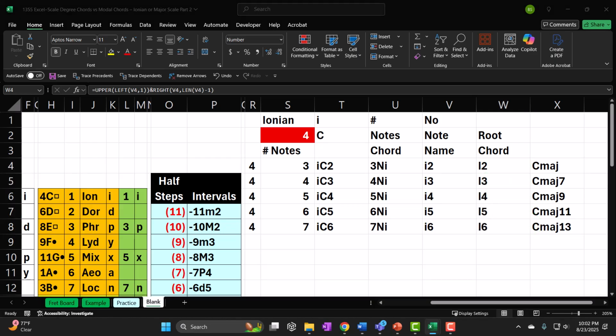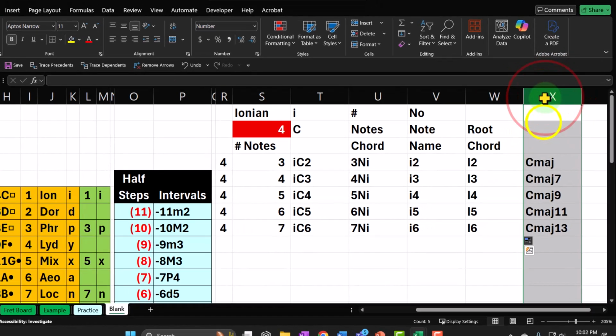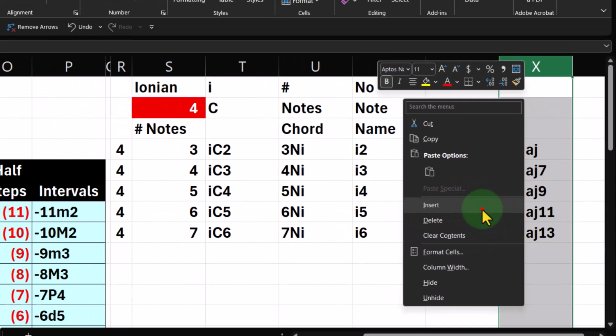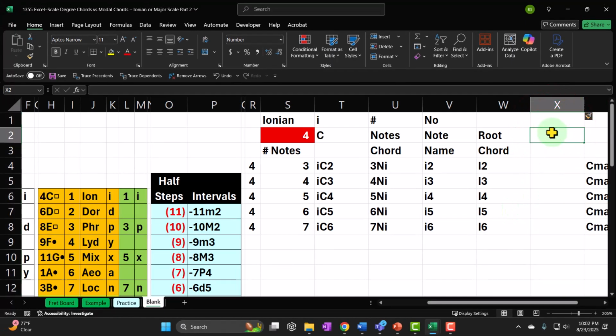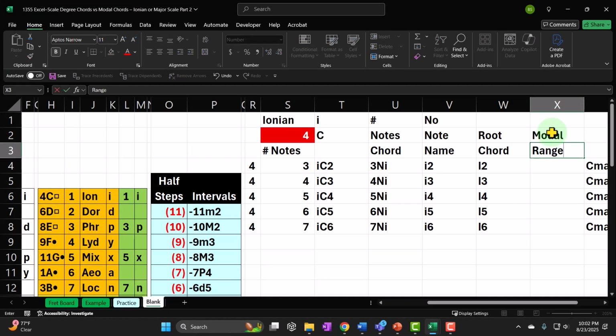Okay, so the next one is the modal range. So I can also name the chord, right-click, insert, by what we can call a modal range. Modal range chord.